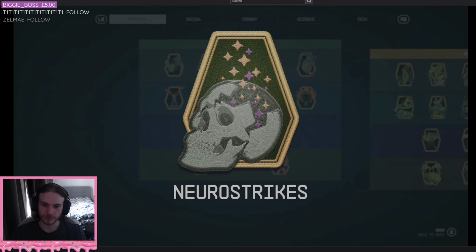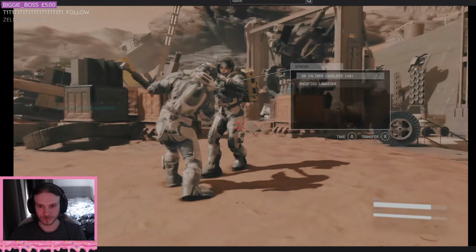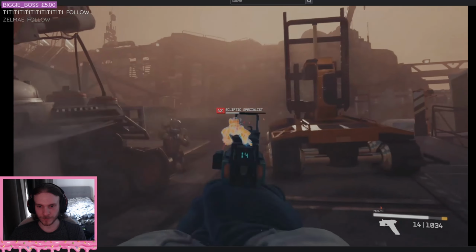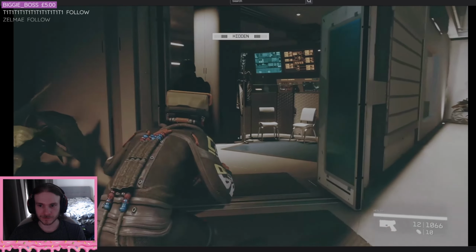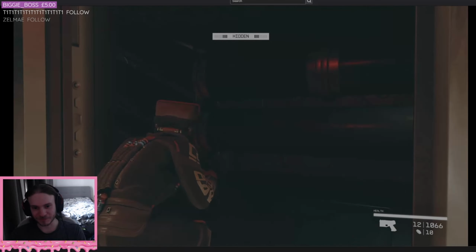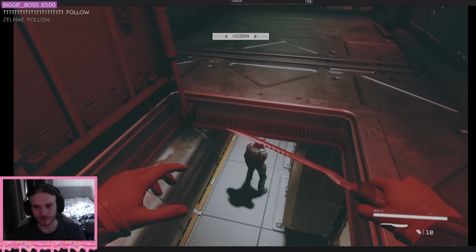I like maxing out my physical tree so I can get neuro strikes and just punch my way through combat. One punch! That one's a lot of fun. Predator vision. Suit your playstyle. I'm very much a stealth player, so I'm out there pickpocketing everyone. My favorite part about being stealthy is creeping through vents like you're in a movie, and then jumping out and springing on people.